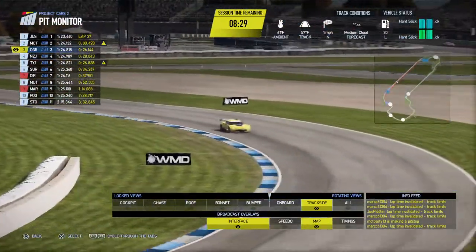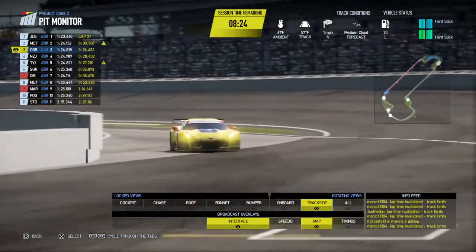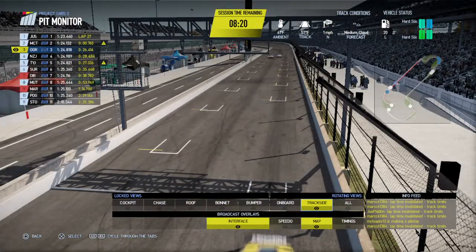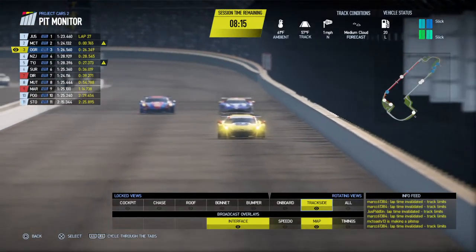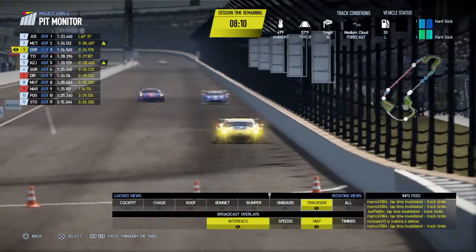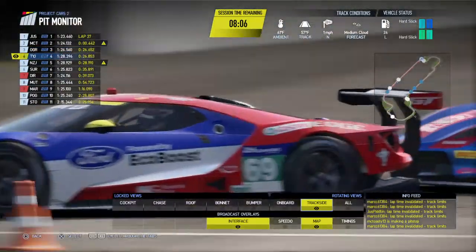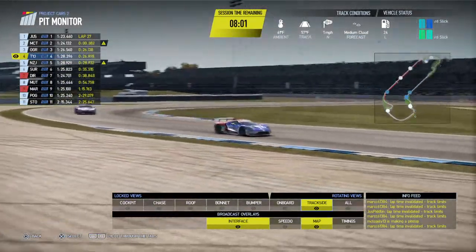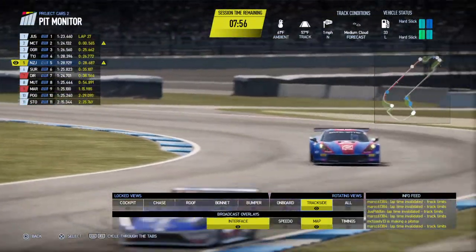But in the meanwhile, Cat Guy pulling off. I would say he had made the move of the race, but thus far he's made the top two moves of the race, with one of just Piddlin's passes maybe being up there as well. But right now, Cat Guy's moved up into third. This is a track he has raced at many, many times. Very familiar with the Brickyard in all forms and disciplines and on all the layouts. Jack is right on, and he once again couldn't quite get it done. Race not going his way at the moment.